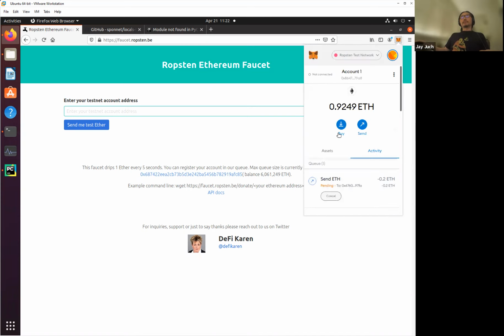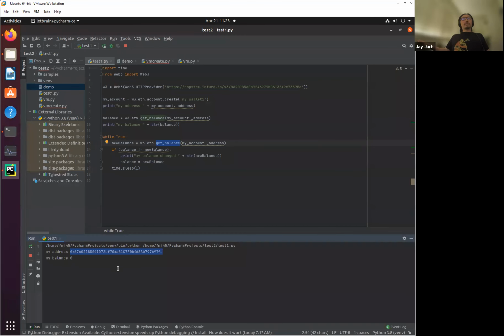Confirm. Okay. In this network, it's slower than the real Ethereum network, mainly because I guess there aren't as many miners. But in the real network, it would take about 4 seconds or less for the transaction to come through.